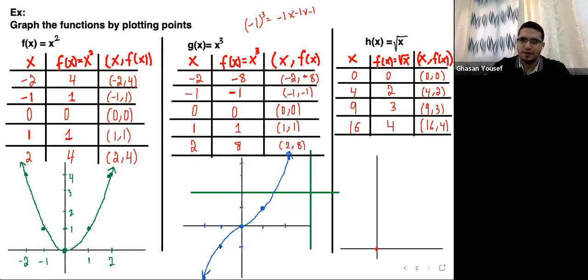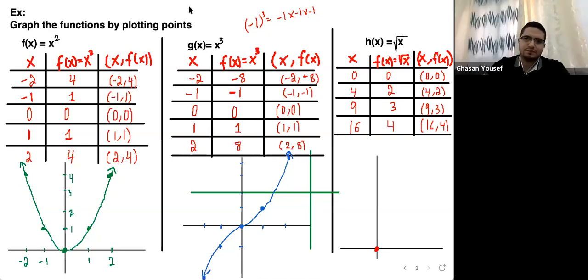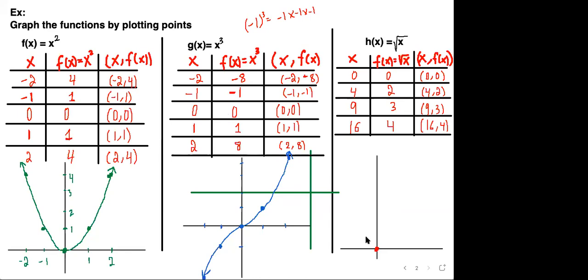Yes, go ahead, Shop. So we just chose these numbers because it's easier to show and easier to graph. But any number you choose and take the square root of, it's going to give you the same shape. Instead of 0, 4, 9, and 16, you could have chosen 1, 2, 3, and 4, but since we don't have a calculator, it's harder to find the square root. Exactly. No matter what number you choose, the shape is always going to be the same, like a little curved out head.